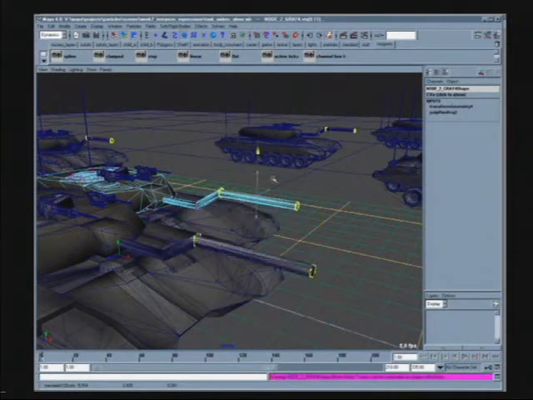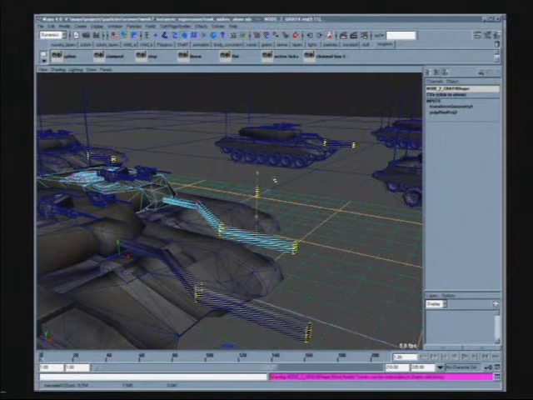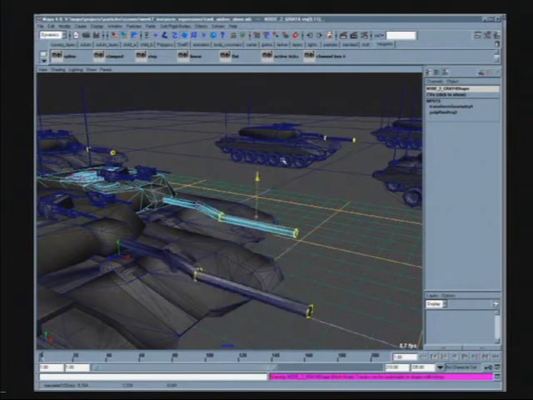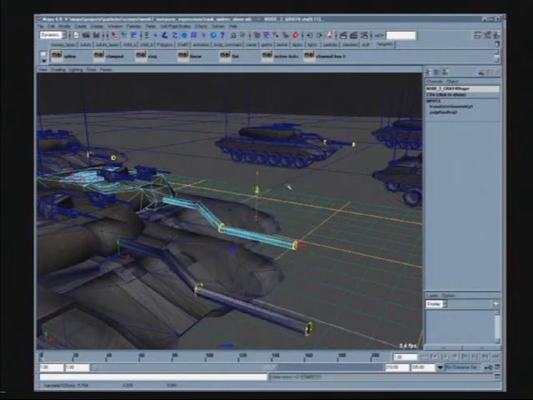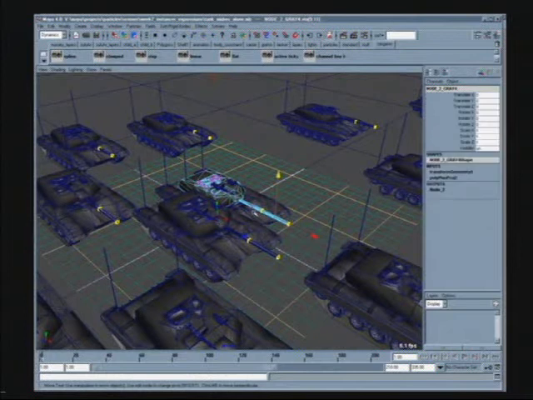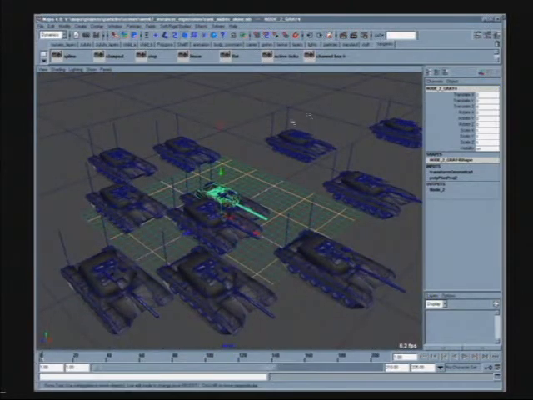So hopefully this is making it very clear that the instancer creates instance copies. So each one of these tanks has to share the same UV coordinates. They all have to use the same shader. And so there's nice flexibility in the sense that if I need to change anything about how, let's say, the texture lays out over these tanks, I just have to change the original and it'll update on all the other ones.